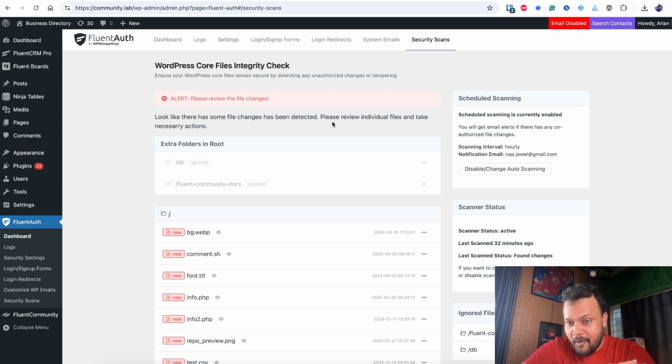And all of these things are 100% free. We don't have any plan for a pro version of FluentAuth. We could make every feature that I just showed you premium, but I thought, let's give it back to the community. We don't need any more pro plugin. And this kind of feature should be in the core, but anyway, we are giving back to the community.